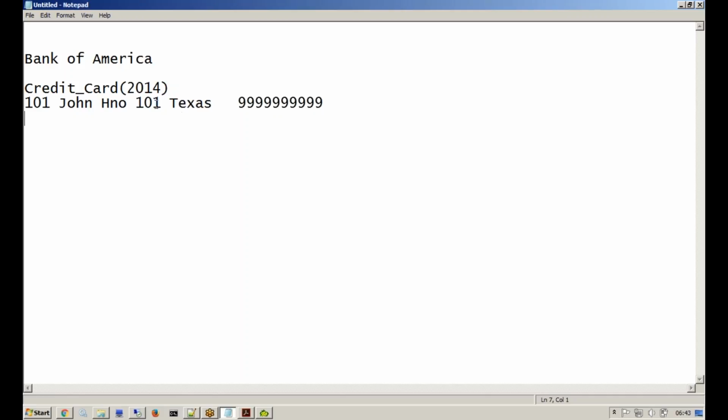But the problem is this address and this phone number are not valid anymore. No one is responding, the phone is not working, and no one is living at this address.